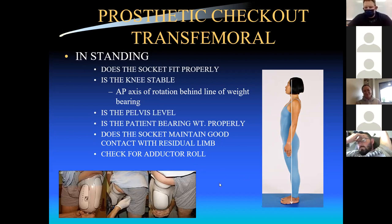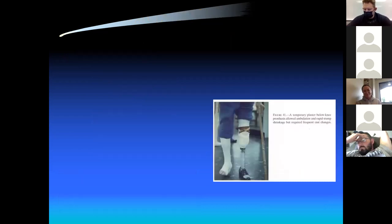One more thing that probably you hadn't heard of is an adductor roll. Well, an adductor roll is kind of what it sounds like. Remember that for patients using sockets, with the transfemoral prosthesis they want to get right up to the pelvis itself. However, if there is a roll of fat on the medial side, which happens frequently, then they cannot, because that flesh is keeping the medial brim of the socket from actually touching the pelvis. So what that extra flesh is called is an adductor roll. I think I have an arrow here that would be there, although this particular patient looks to be pretty good and not have an adductor roll. Sorry about that.